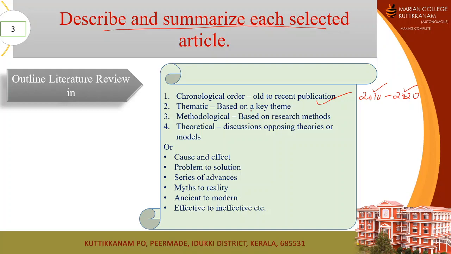Or you can arrange them based on a key theme or the methodology used in the research work, or you can align them in a theoretical aspect, like based on the discussions of opposing theories or models. These are some of the other ways you can align the literature review in your project work or your research work.